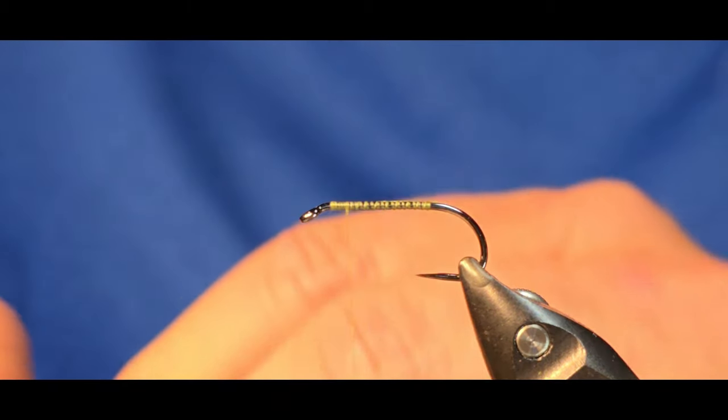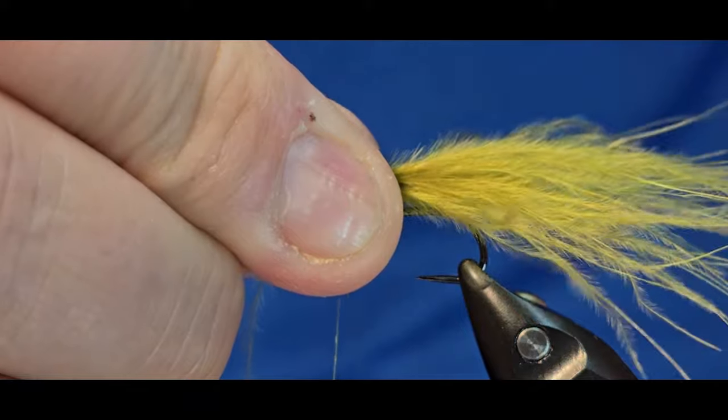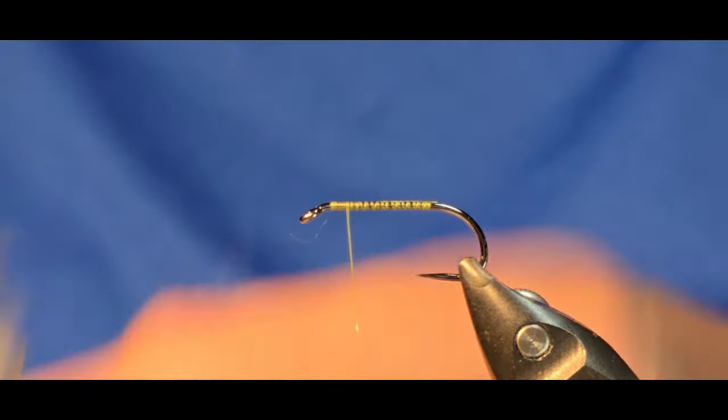just going to match it up. I want it about there, yeah, about there. So I'm going to cut that off. Cut off all this under fluff.